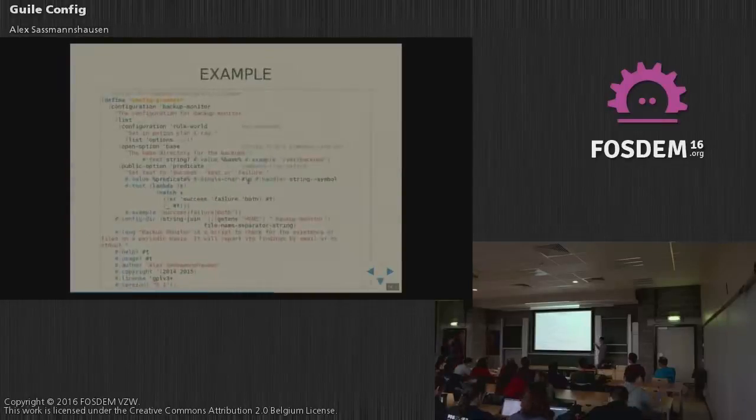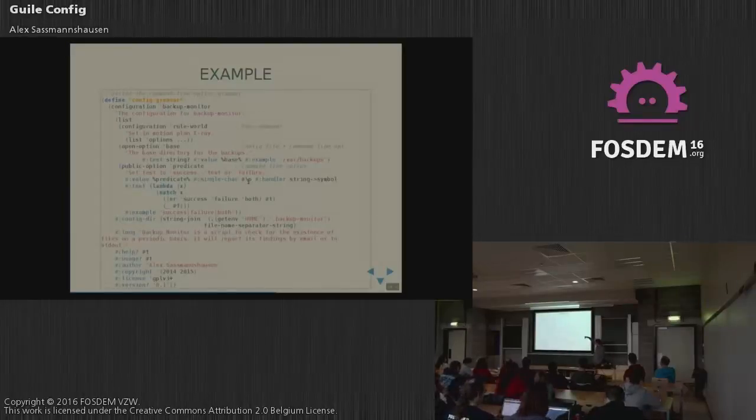So this is the example. It's slightly less elegant at this point, I think, syntax-wise than getopt-long, and part of that is just because it does so much more. So obviously, if you need to get more information in there, it's going to be less concise. But the idea is basically that you have a configuration. In this case, it's for a program called Backup Monitor. It's got a little explanation of what it does. It's a configuration for Backup Monitor.